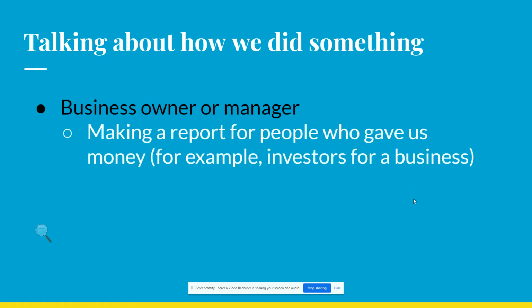But you're sometimes going to need to make a report for people who gave us money. For example, maybe you asked money for investors to open a new part of your business. That happens all the time. Even people who work in organizations apply for funding from government or from donations, and they have to prove to people how they use that money. So we need to show how we did something. That's what we're doing. We're showing how we did something.